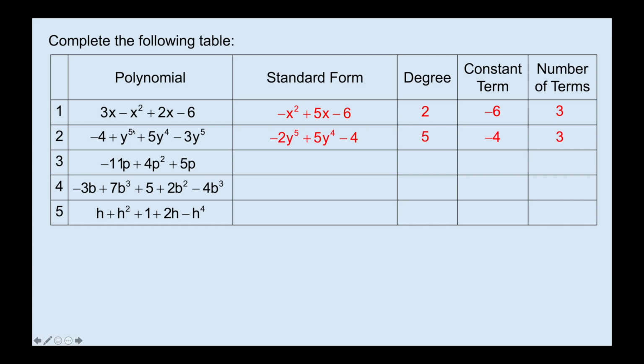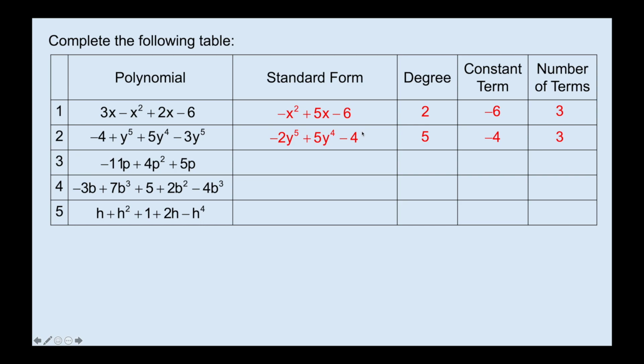So as we look at number 2, our highest degree here is 5. So as we combine these two, 1y to the 5th minus 3y to the 5th, I'm going to get negative 2y to the 5th. After that, I'm going to be looking for a degree of 4. And I only have one term that has a degree of 4, so I leave that as just positive 5y to the 4th. Then I would be looking for degrees of 3, 2, or 1, which I don't have any of those here. So then our last term is going to be just that minus 4.